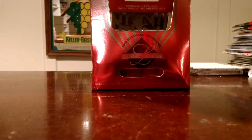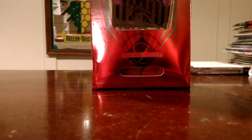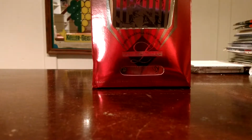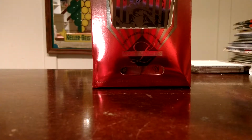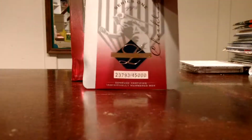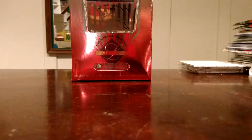And then the big pull in these are the Lumberjacks cards. From what I remember, I do believe they were printed on a wood or a faux wood or something. And those are actually serial numbered to 5,000. Those are about 1 per box. It says 1 in 23 packs. And then you get this little guy right here, kind of like a COA/checklist. So that's cool. So let's get cracking into this. Super high end for the day.